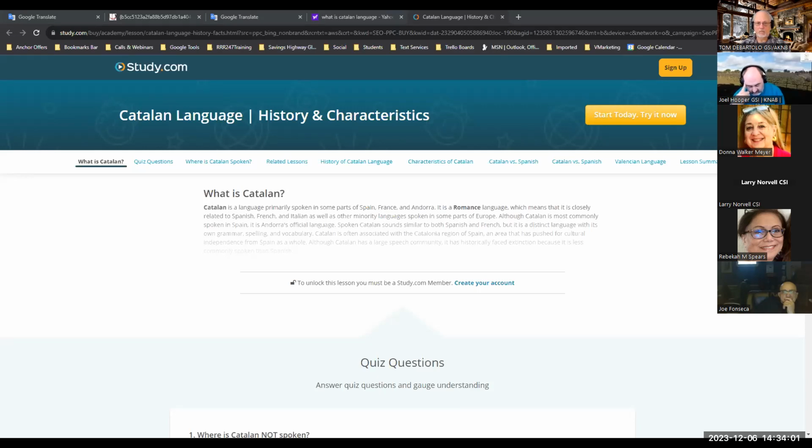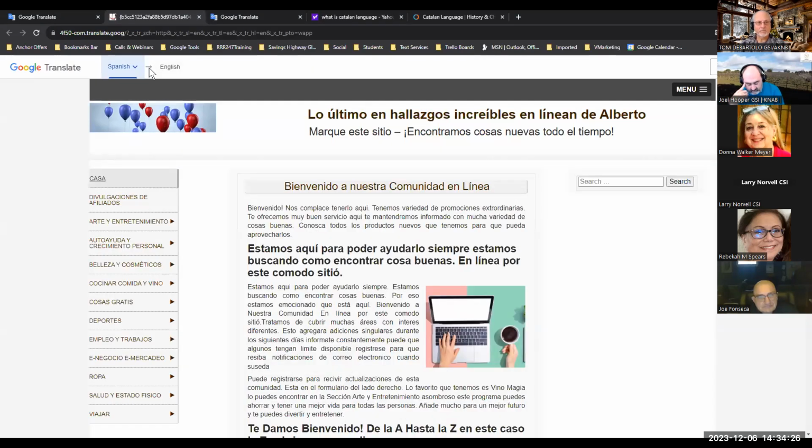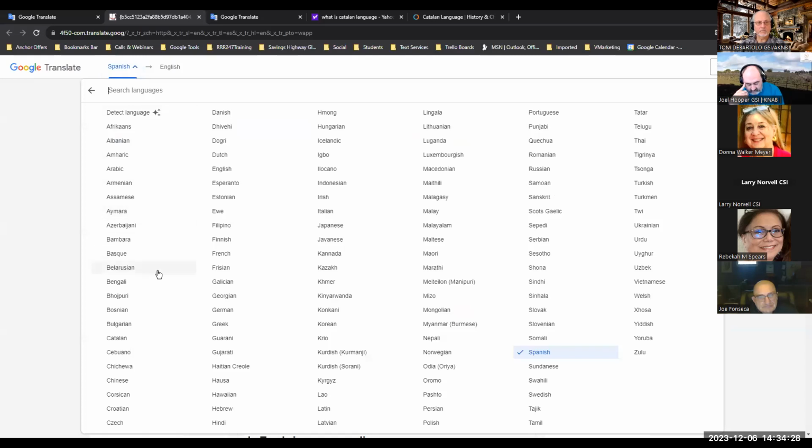So it says Catalan is the language primarily spoken in some parts of Spain, France, and Andorra. Yeah, it's a dialect, apart from Spanish. See if it's listed on that list of languages. Let's see here. There's Catalan right there.